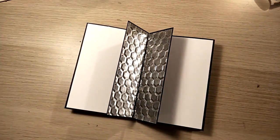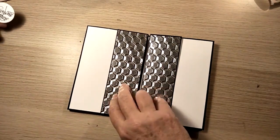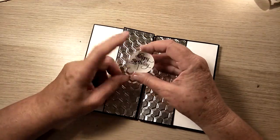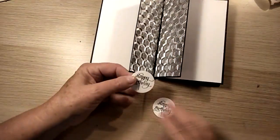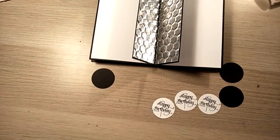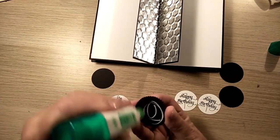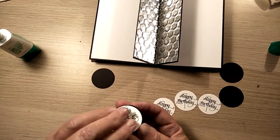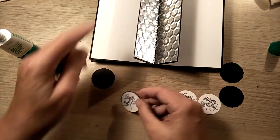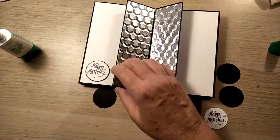Then the beauty of this card too is that you don't actually need a stamp set, or you can just use sentiments and pictures from things that you like out of other stamp sets. But I've used the Happy Birthday from the Sweet Soiree stamp set, and I've done 4 of these little discs and cut them out just with my circles, and then I cut 4 with the scalloped edges, and I'm just going to put those on there and then put them on the card. And I'm going to put them top and bottom on the white part, because when I decide whose birthday card this is, I will put the number for their birthday. Say if it's Dad's and it's 90, it'll be a 9 and a 0 there. And then I'm putting these on here, and then the number will be in between.